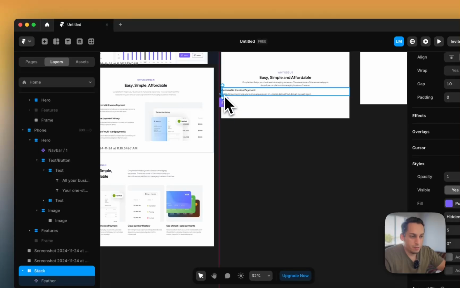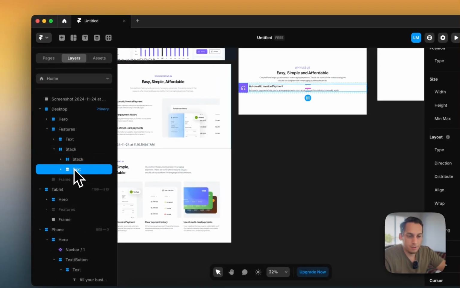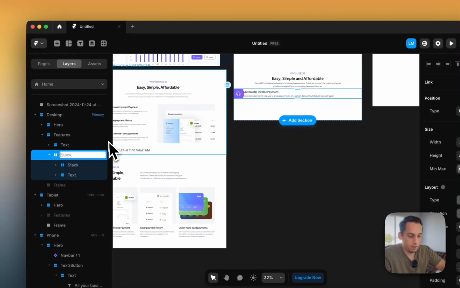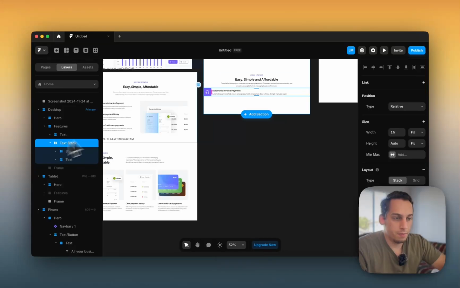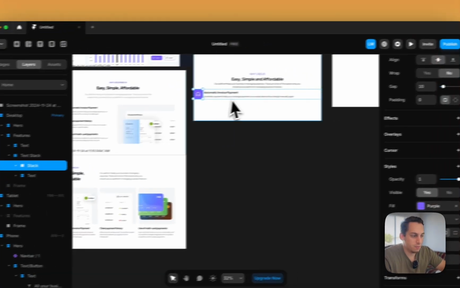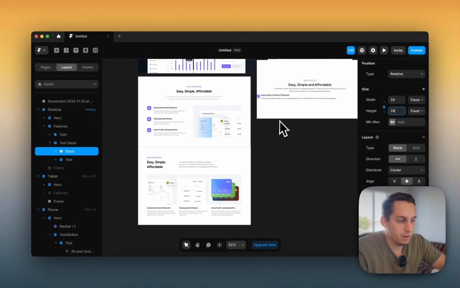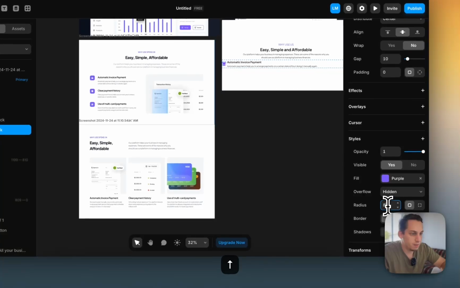And now what we want to do is put this here. So we have this stack next to this text, and this is going to be its own text stack, right? So we can call it text stack. And then this one has to be actually a little bit smaller, like in the Figma thing. And we want it to have a little bit more of a radius.